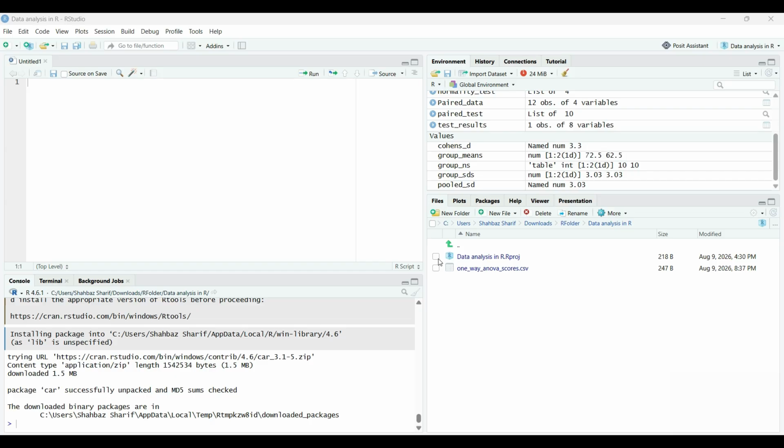So we will perform the ANOVA test in R by using Tukey post-hoc test, which is commonly used if we have the equal variances in our dataset.